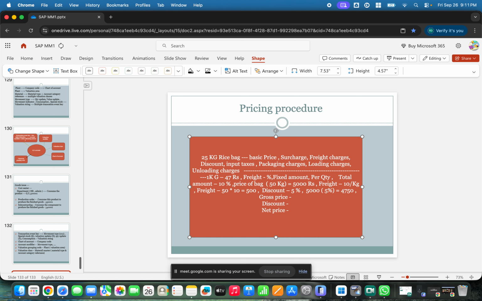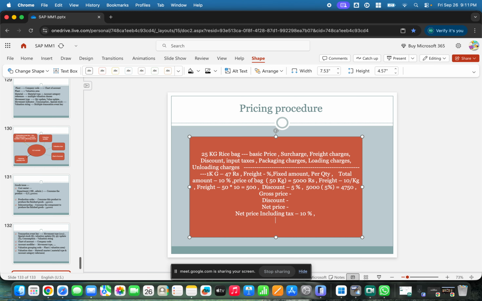Then they have the net price including taxes, like, let's say, 10% tax to pay to the government, input tax code. Then they calculate freight charges. So freight charges on what? On net price or net price including tax.